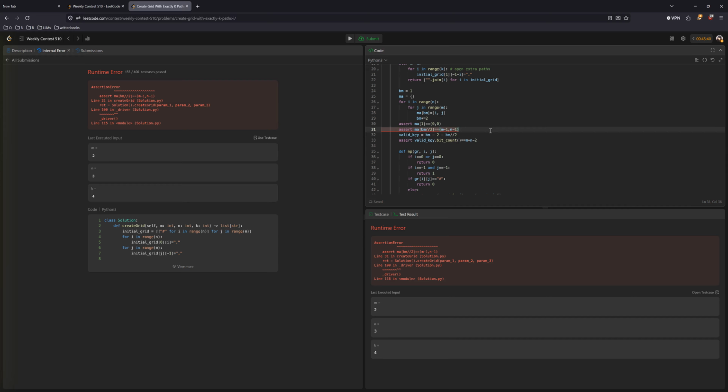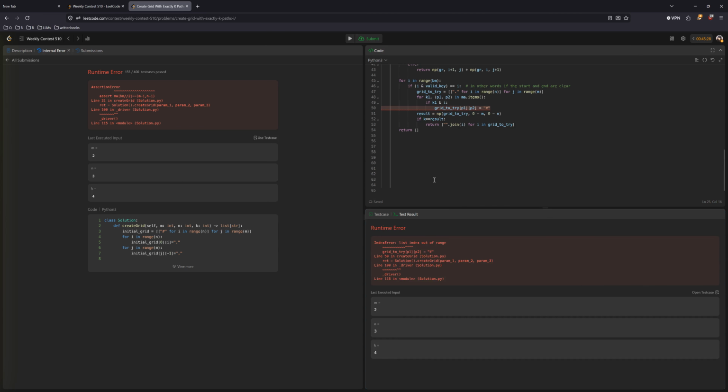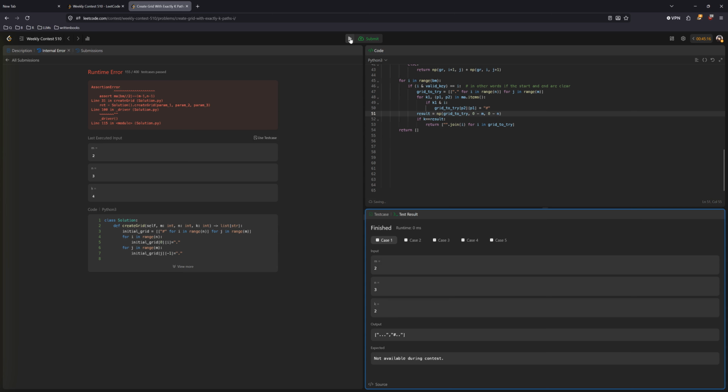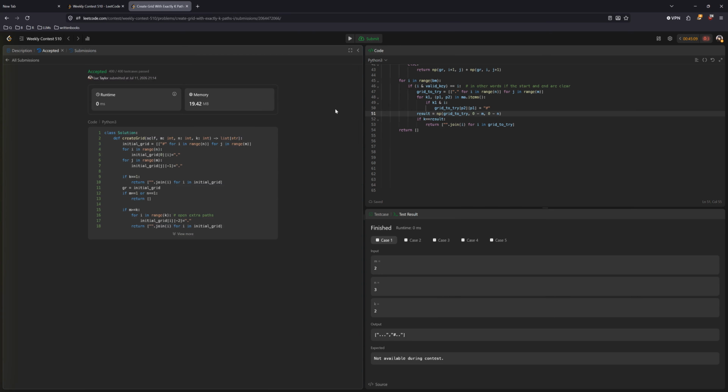I, comma, J, N, M. List index out of range where P1, comma, P2. Please work. Oh, thank God. All right.